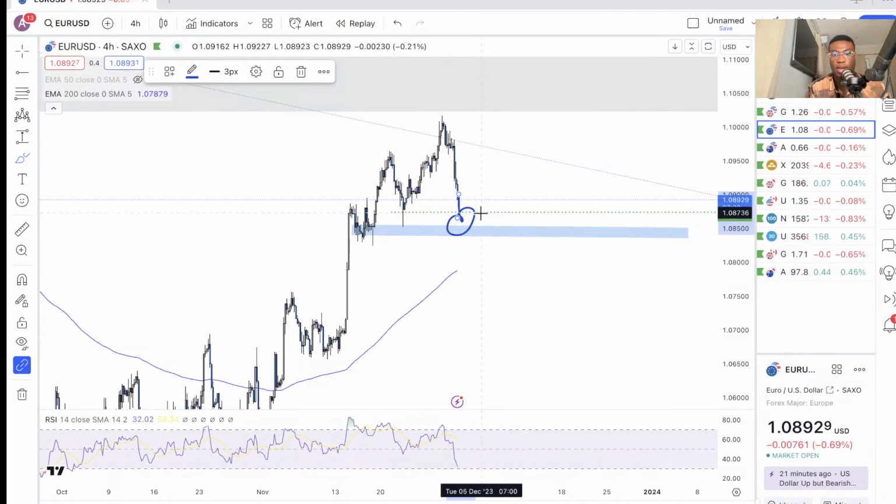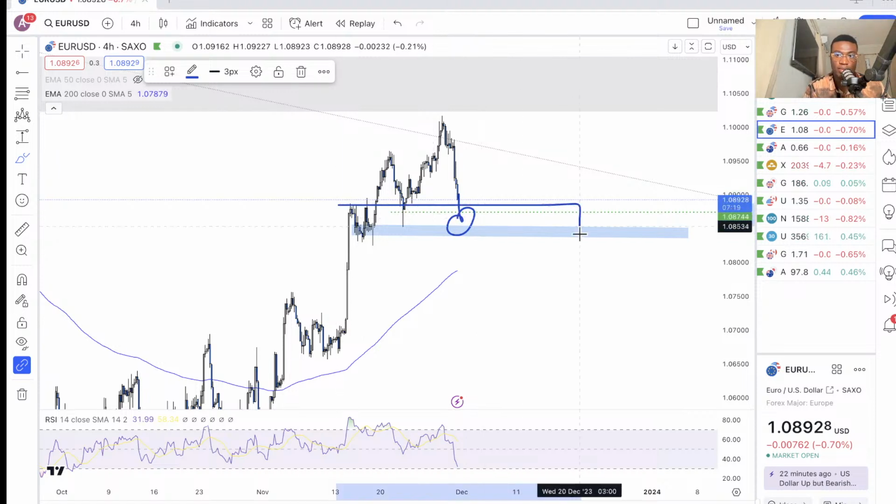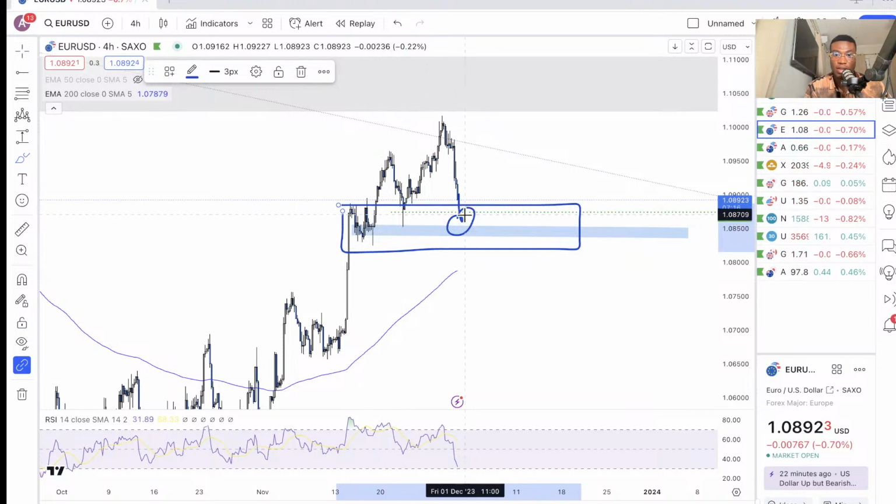So I expect that to bring about volatility in the euro dollar market. It's already headed downwards, headed to this point. So if you want to trade the euro dollar, I would say be patient, see how the market reacts to this key level, and if you get a bounce, then you want to look for buy opportunities. Okay, this is a very strong key level, and this is on the 4-hour time frame. Okay, so let's see how the market reacts, and we can trade accordingly.